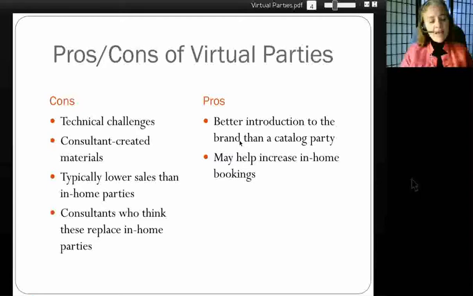So knowing these pros and cons, we do need to be careful about how we present these to the field. We do not want them to think that they don't need to do in-home parties anymore. Direct sales companies, the messaging must be that these may be a good way to get bookings and give people a taste, but they will most likely not be high sales, and they do not replace in-home parties. The virtual experience should be considered an opener for a future, more intimate experience with the products and the company. And I already shared with you that one objective is pretty much what you can get done at a virtual party.